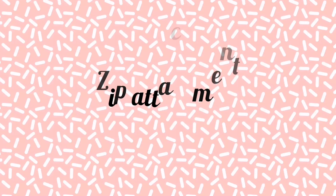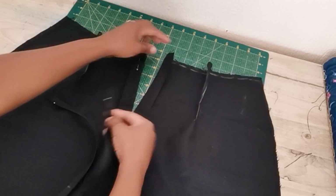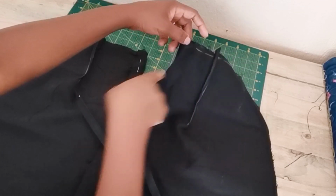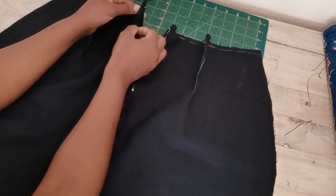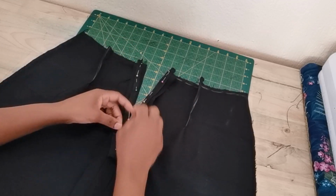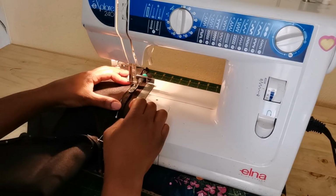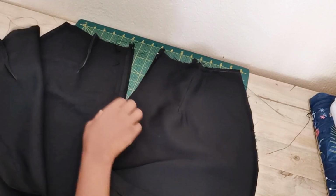Now, zip attachment. We are going to go ahead and take the zip of your choice, open it up, and then attach it on one side of the back panel of your skirt. Right on the zipper allowance, there was a crease that was formed, so you want to make sure that the zipper teeth are facing the crease of the zip. Once we're done pinning this down, you want to take it to a sewing machine and sew a straight stitch and end right there where we created a mark. And over here I've got my zipper foot, so please make sure that you do change your sewing foot. Once we are complete, this is how it will look.